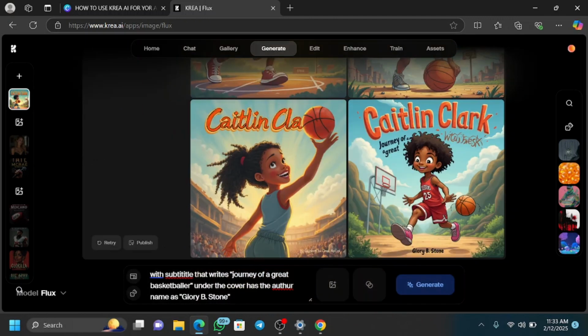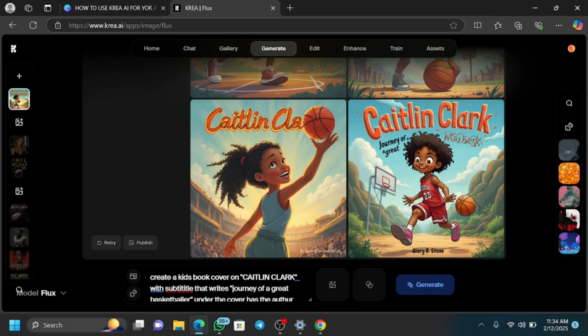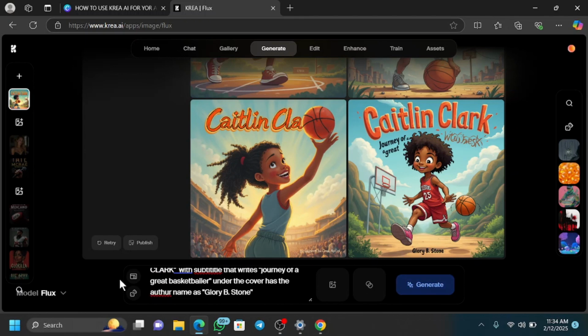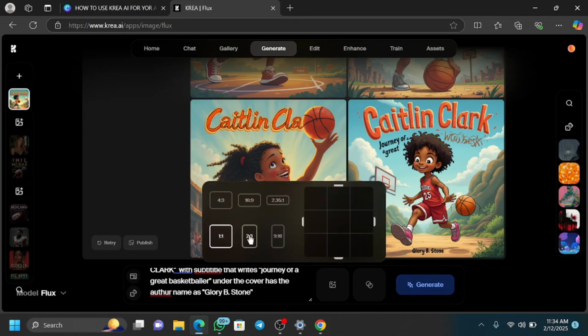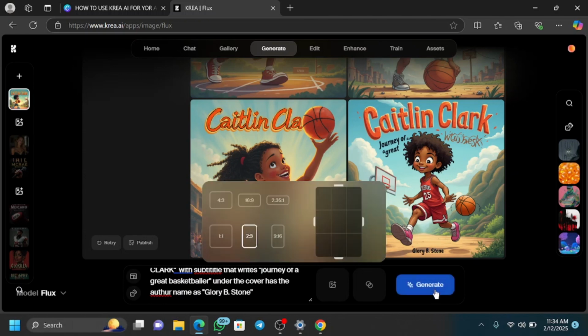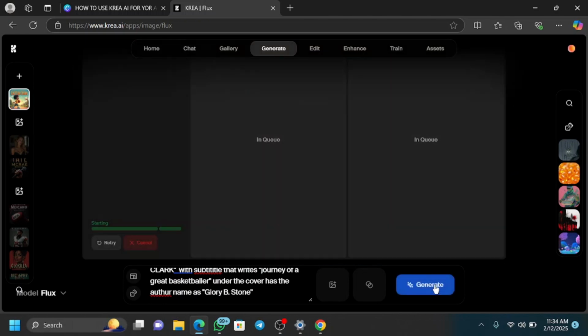Okay, it's not allowing me. Look at where I'll change the prompt. Create a biography. Okay, because I've removed that kids, they will not tag it as a children's book. So let me generate something so you guys see what I'm talking about.